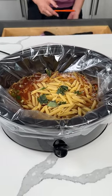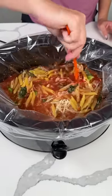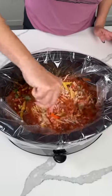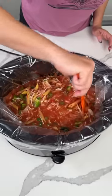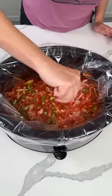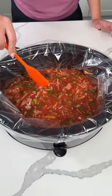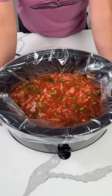All right. Now we're going to take a little spoon, and we're going to give this a little mix. Mix everything together, all right? So y'all, we're making a delicious chicken Parmesan soup in our crock pot. We have one more step after it cooks, but this is the base, all right? Super easy. You just throw everything in. Hearty, delicious, yummy. So we're going to put a lid on this. We're going to cook it on high for about 3.5 hours, and then we have one more step. I'm so excited.